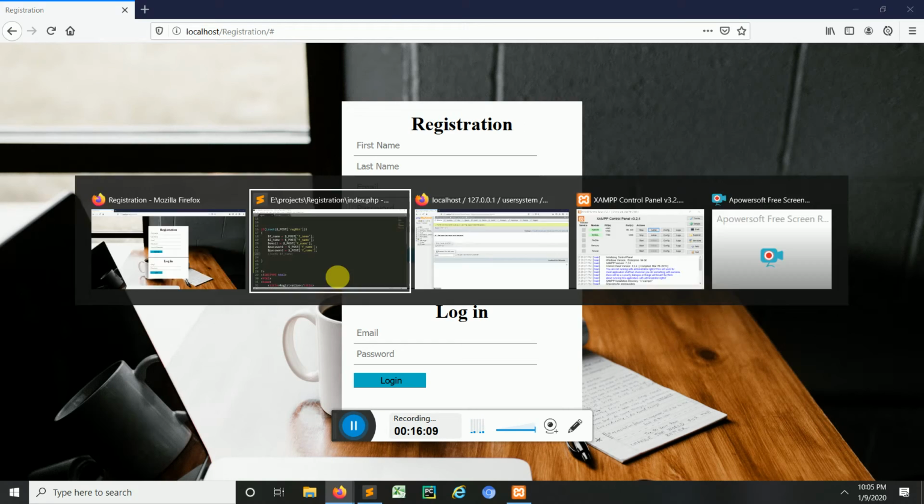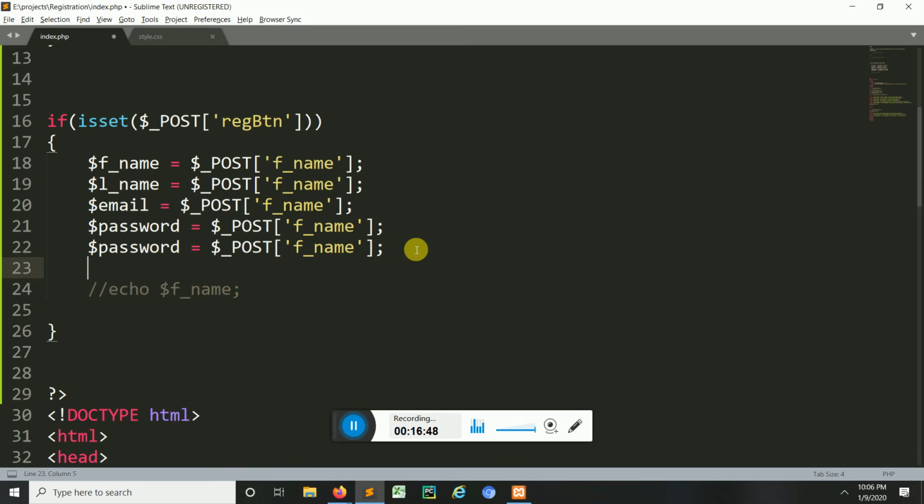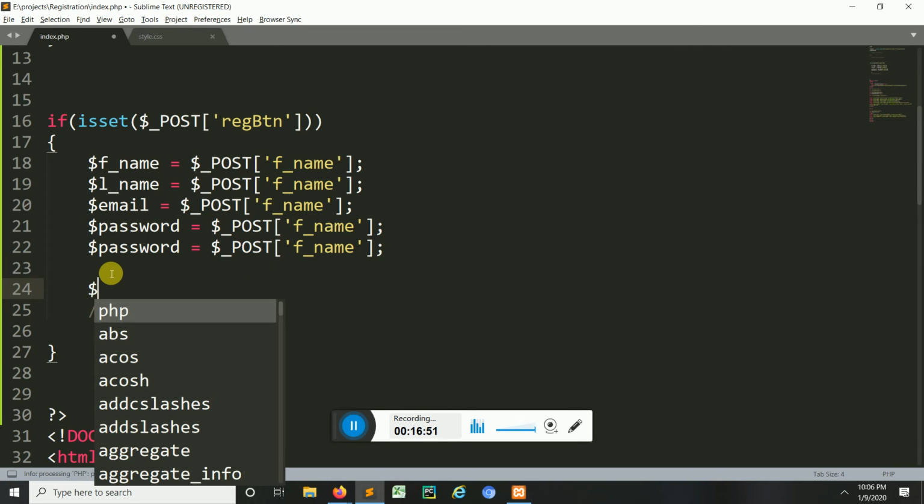So in this video I'm not validating if the input field is blank or not, if the password does not match, or if the username contains any number or not. All those validations I'll keep for a future video. In this video, just to make it simpler, I'll show you how the data is inserted into the database. Okay, so these are all we got, and now we need to give it a name.